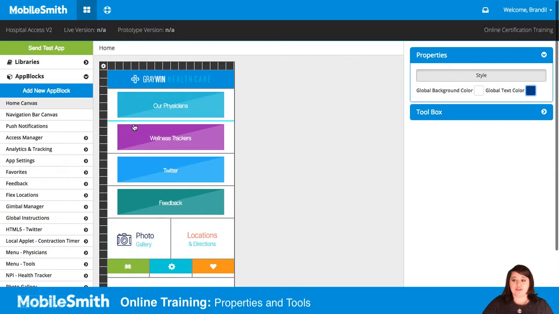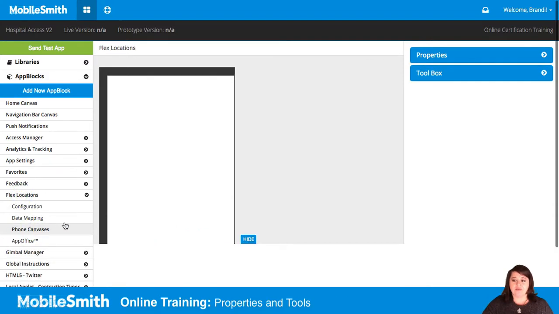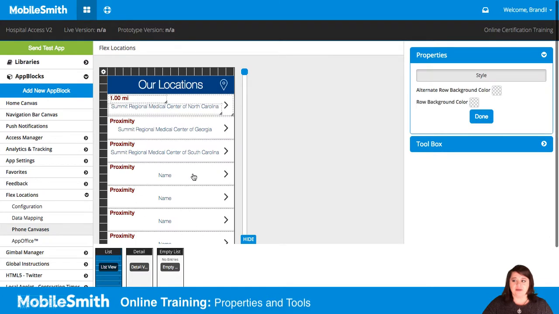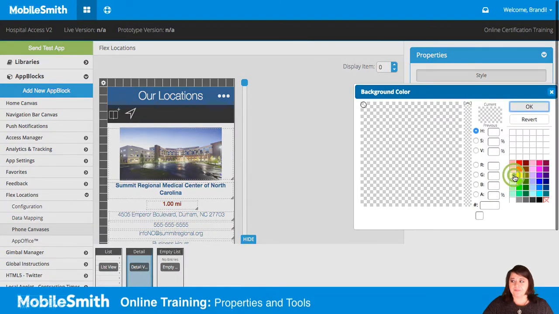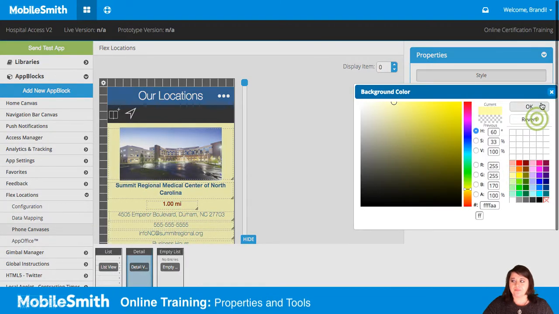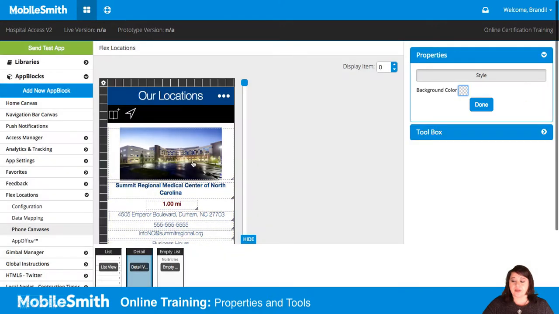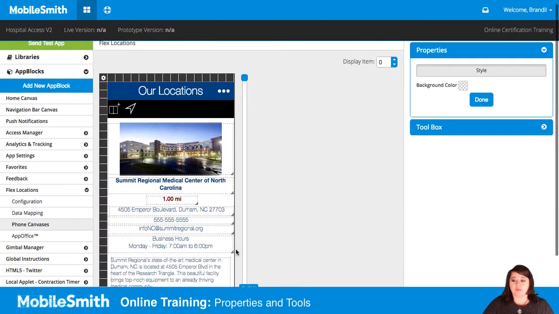Another example of using these properties will apply as you are working throughout your app project. So, for instance, if I come to a phone canvas like I am here, I can go to the individual pages and I can change my background color if I would like. Or I can click on part of the content.